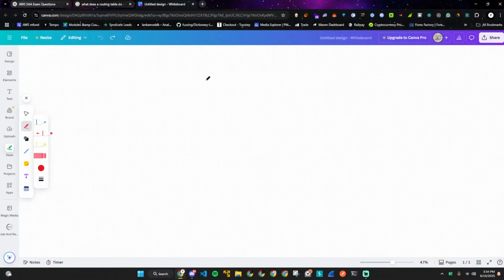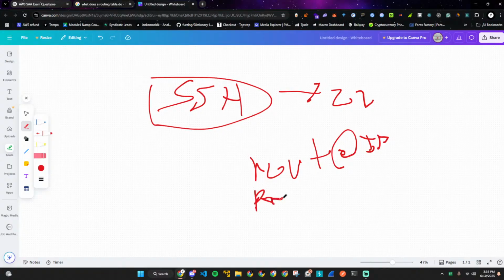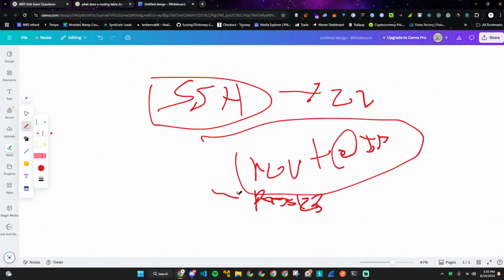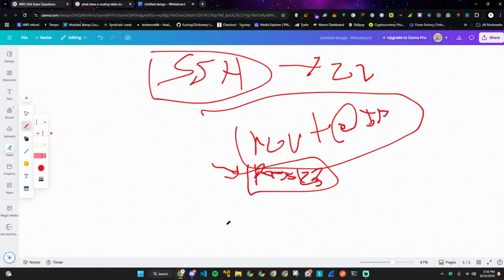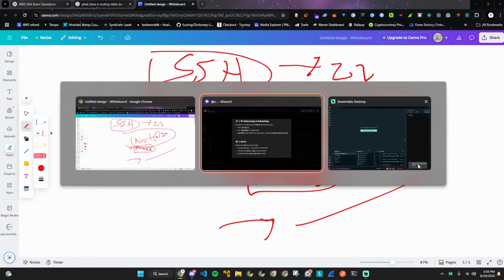Okay, so in AWS we have SSH, which is secure shell. Secure shell can be accessed with port 22, which means when you give it, let's say, root at a certain IP, and then you give it a password, let's say pass123, in the second prompt, once you try to log in, it's going to ask you for a password. If you do get in with the password, then you can control it with the command line, right?